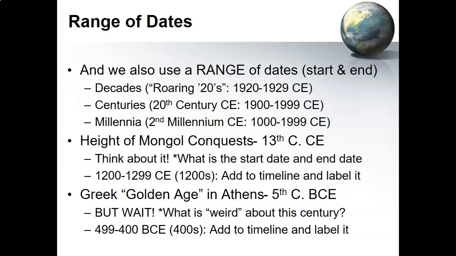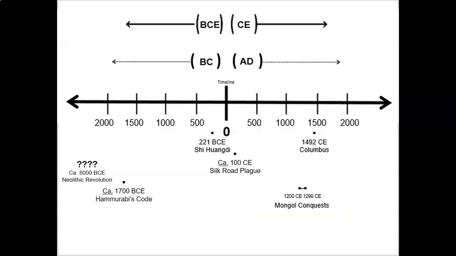I have a way of trying to demonstrate this in class. If you're not at all clear on this, please ask me outside of class, because I physically can demonstrate a way that makes sense. It probably doesn't on a video, so I'm not even going to bother. How do you label that? Well, your start date is 499, so that's going to be just inside the 500. End date 400. Connect them with a line and then label it.